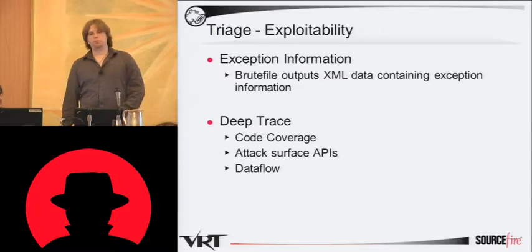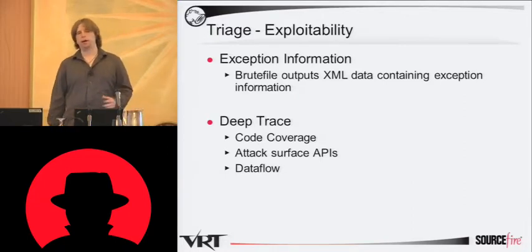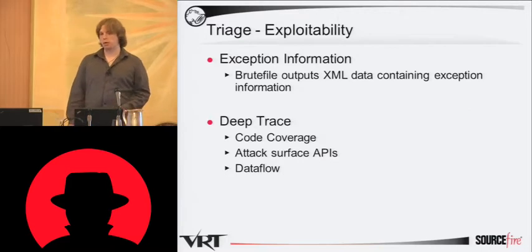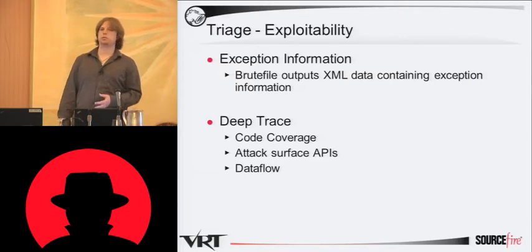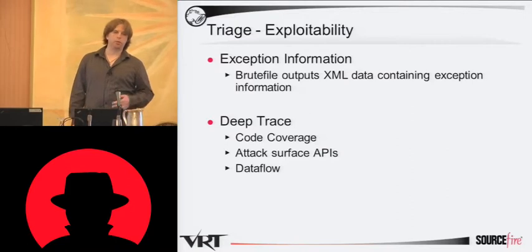As far as getting the exception information, it's pretty straightforward. Brute file, again, uses some of the libcodis data to disassemble the program at the location of the crash and packages that nicely into an XML format, or can also push it into a database. At that point, you would open back up that MoFlow visualizer and say, this crash is interesting. Let's start working on locating the graphs that are interacting with this location where the exception occurred, and also rerun that same exact file to produce the same exact crash, hopefully, but this time with Dataflow.